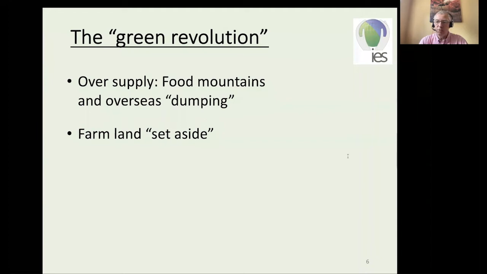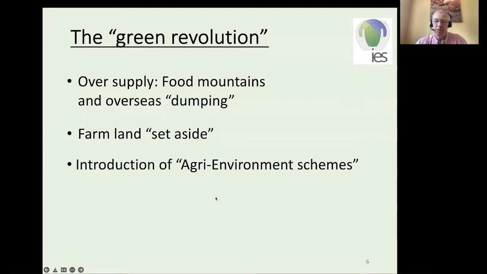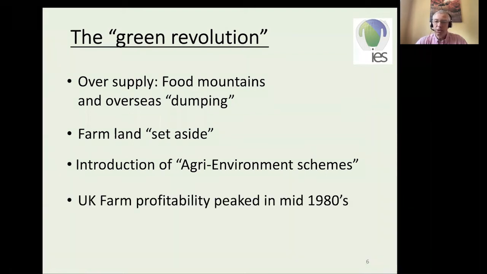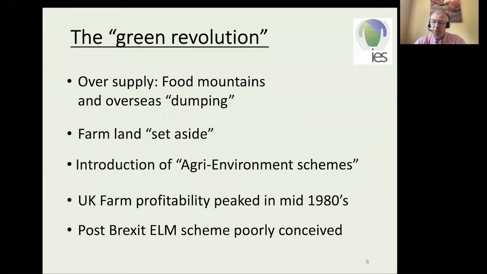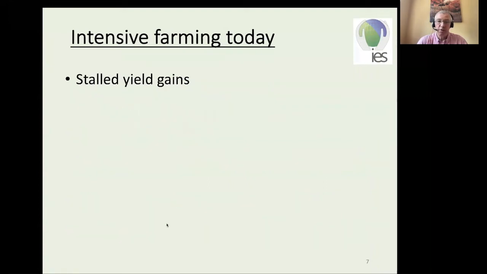These trends have driven farm profitability down and led farmers to seek to intensify even further to maintain business viability. A policy approach still being promoted heavily by inputs industry organisations and environmental and animal welfare pressure groups, as well as some politicians, who all downplay the ongoing negative impacts. Since Brexit, this has continued, with the current ELMS proposals failing to address the underlying impacts of intensive methods of farming, driving the crisis we see today in biodiversity loss, soil degradation, and farm viability.